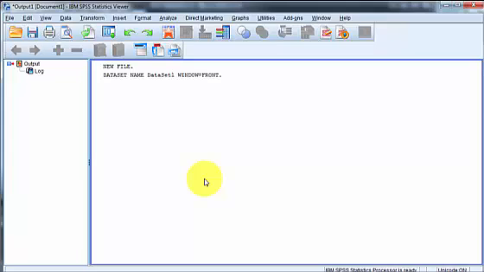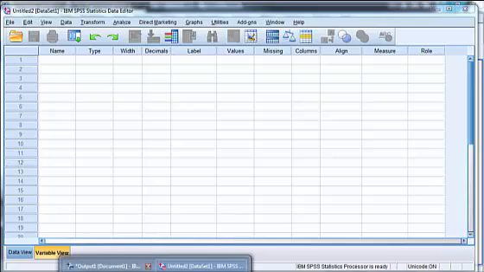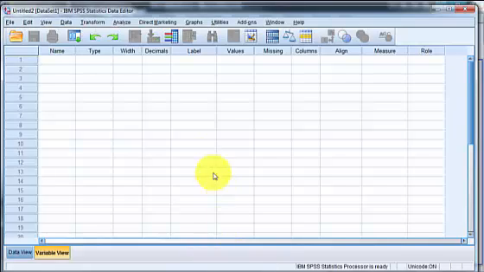Big hint here: if you do multiple data files, different problems, different projects, what happens is if you don't change the output page, they all show up on the same output page, and you don't want to do that. So my suggestion is every time you finish a separate project, save the output file as the same name as the data file, and then go ahead and close it out. When you open up another one of these, it will automatically make a new output file.